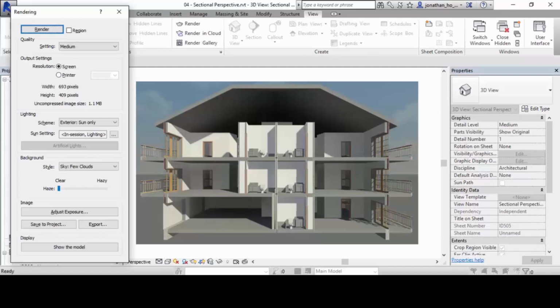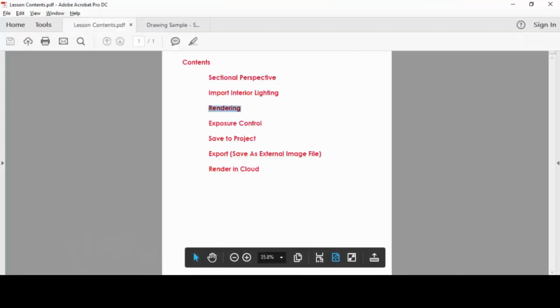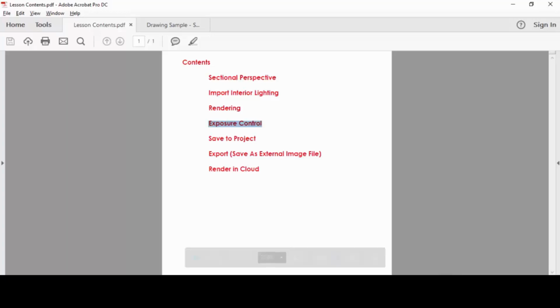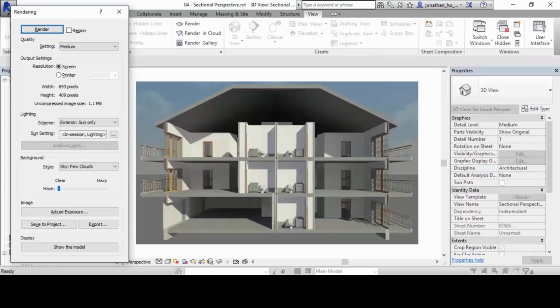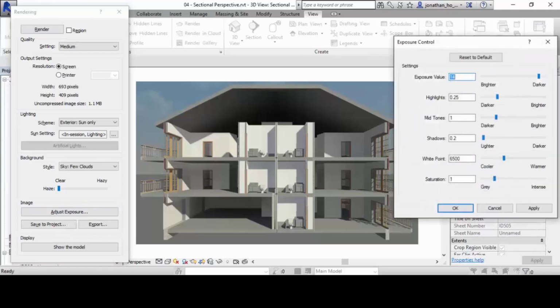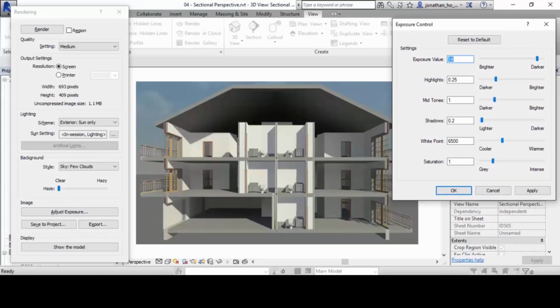With this, I need to show you the next part here, which is on exposure control. Exposure control is this one here. Adjust exposure. So Revit is one of the few rendering engines where after you have completed your rendering, you can still make last minute adjustments to it.